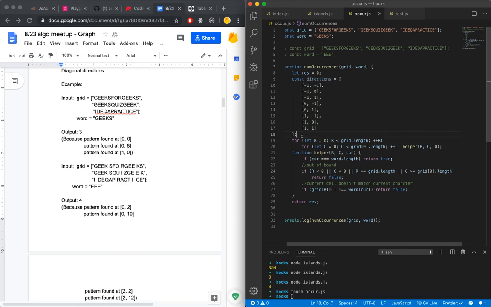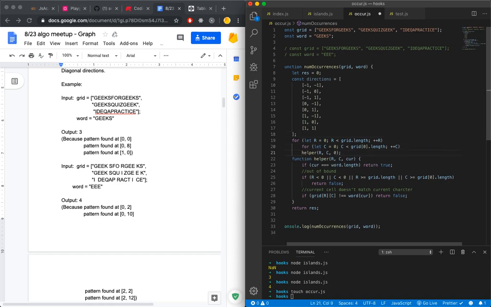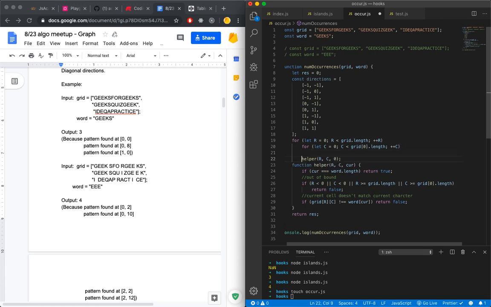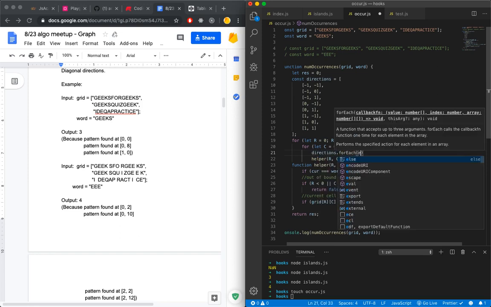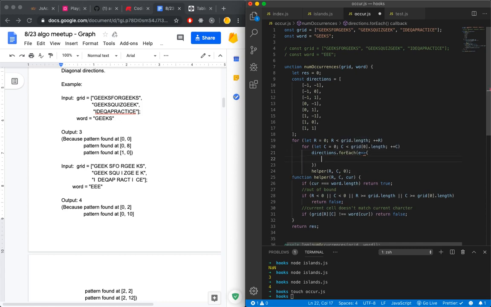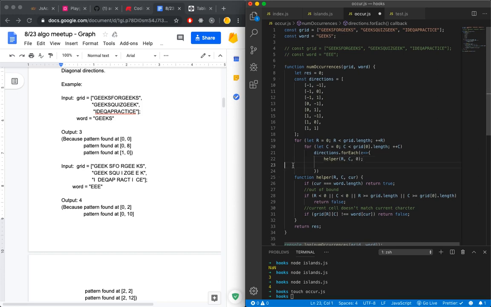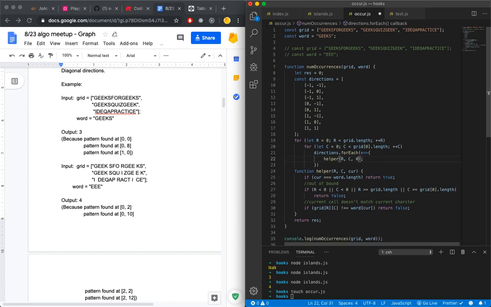You need to pass in what is the direction that I'm seeking to the helper function. And in order to do that, you need to seek for every direction at every cell. So you can do a forEach over directions for each current element. You can pass the direction in.